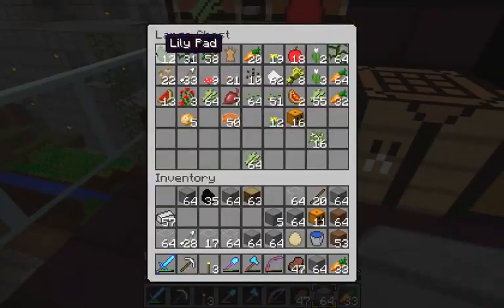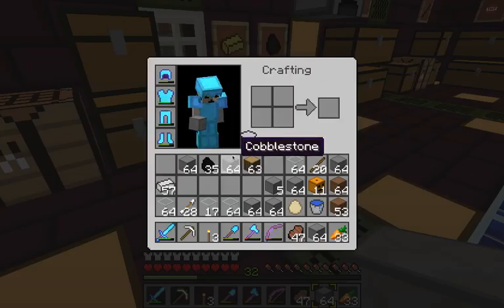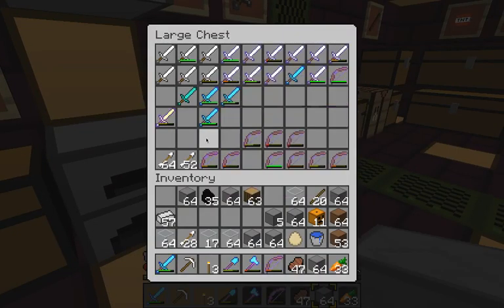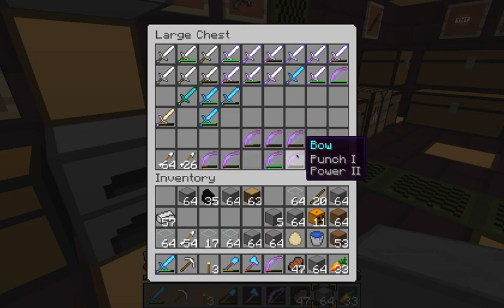Sorry, I'm not completing sentences here. I'm going to build some just random structures while I'm fighting. Might grab some extra arrows. Oops. Is it a power 4 bow? Yeah. I lost my freaking awesome flame power 5 bow.